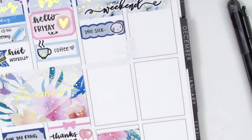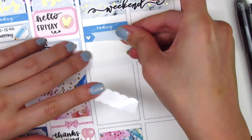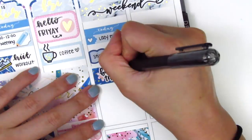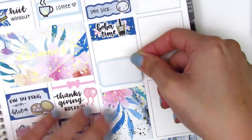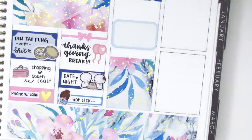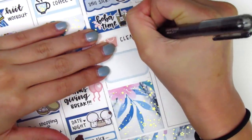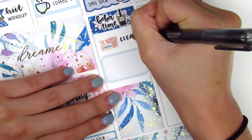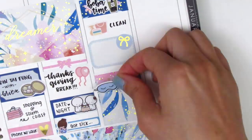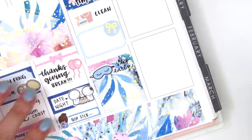I used a boba sticker from Love Shira on top of that because we did go and get some boba. After looking at what I wanted to put down on Saturday I decided I needed to take up a little more room, so I added a header and a little things at the very top. I then decided to add something with navy blue to the top of Saturday since the middle section of my planner was missing that color. I put down a half box with a cleaning icon to mark that my boyfriend's parents came down for the night to visit. We spent time catching up, watched some TV, and ordered pizza — that gold foil bow sticker is from White Deer Stationery.